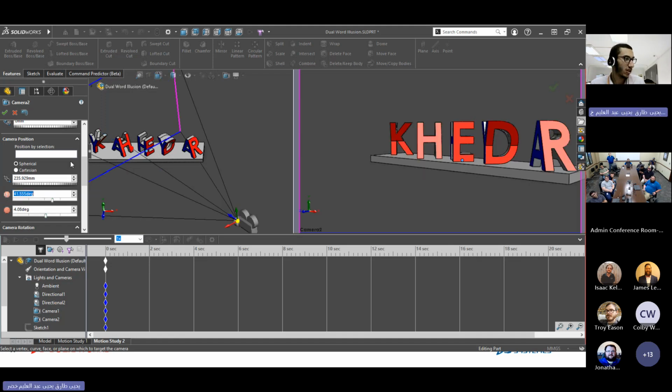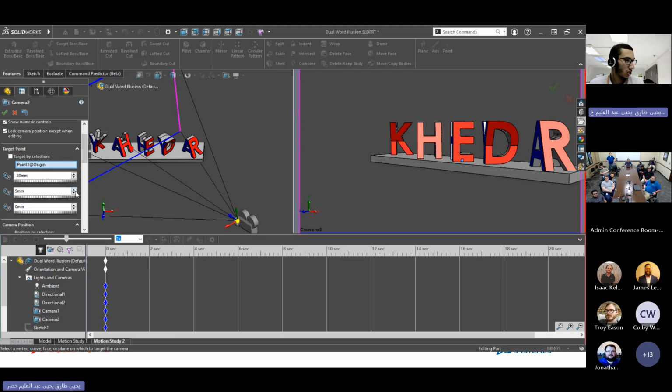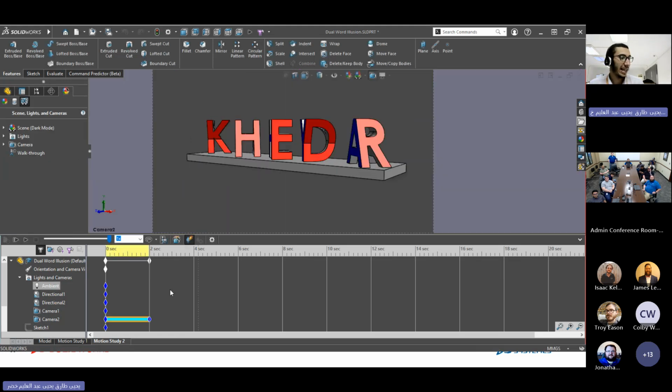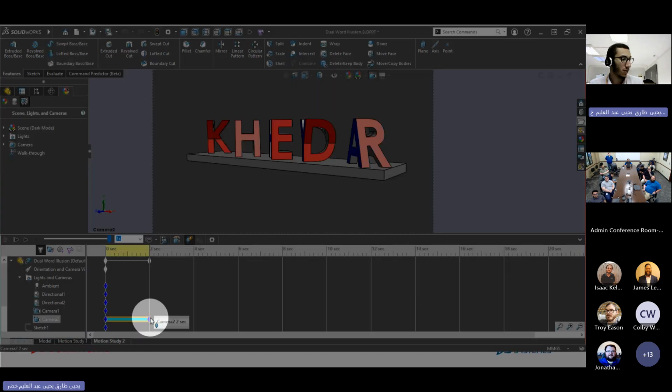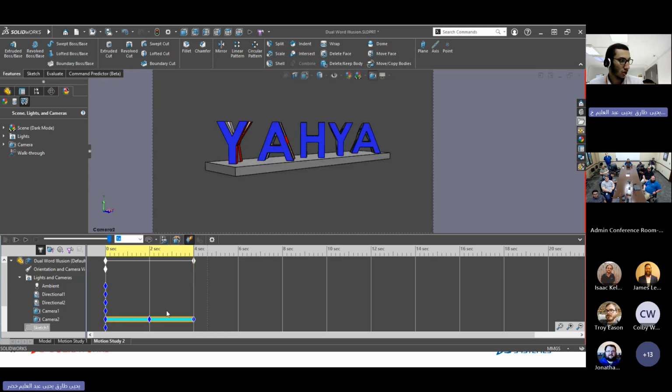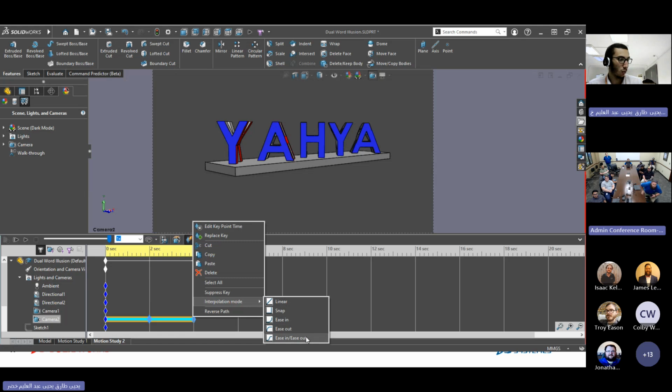And once again, since I changed the center point, I'm not actually rotating around the middle of the model. So I might need some slight nudging, maybe a bit to this side. Maybe too much. Yeah, maybe something like that. And I'm going to hit OK. And now I've got the key point added over here. What I have left is to copy this, paste that at the end, box select both, change them to the cooler, better interpolation mode.